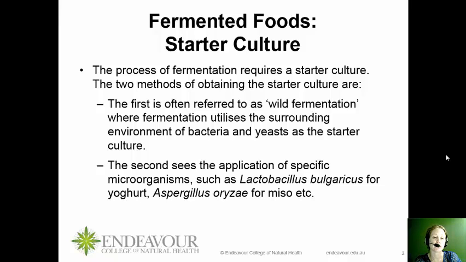The second is the application of a specific microorganism, and this is for a couple of reasons. First of all, the adding of a specific microorganism may ferment the food in a very particular way to give you an end product that you are looking for. And secondly, there may be research, for example, on a particular microorganism and its effects on a particular health condition, and you're wanting to mimic that in a clinical setting, and so you're wanting to use a starting culture that contains that particular strain.